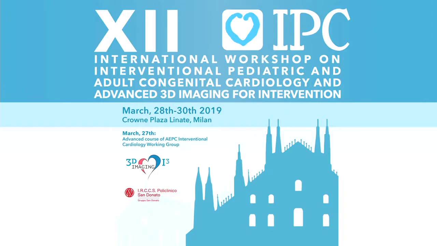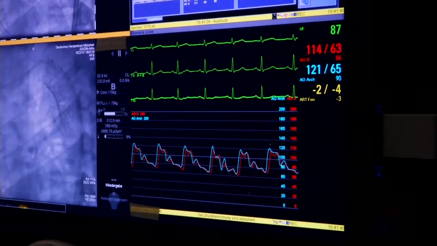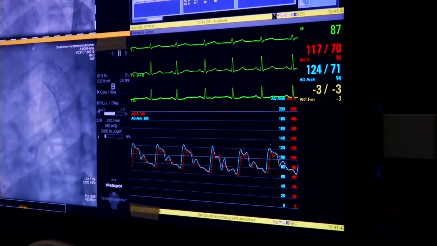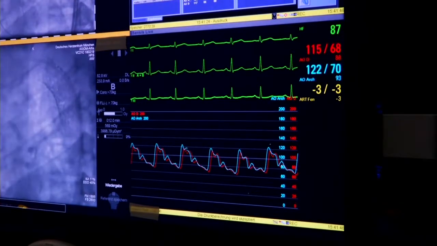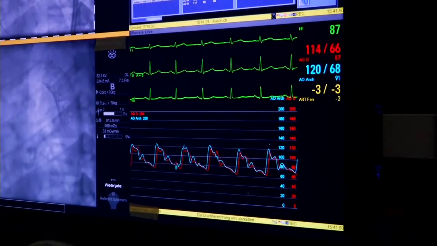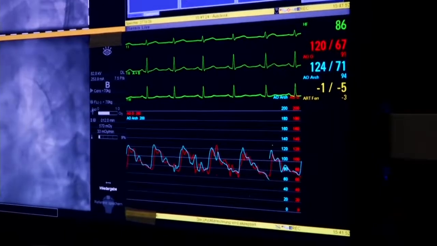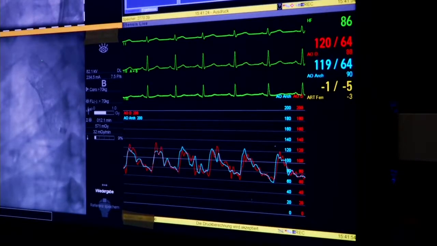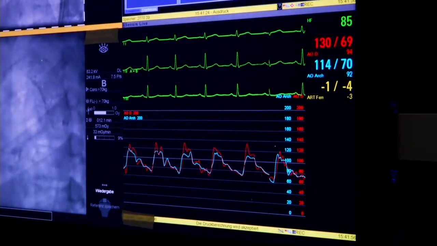Okay, so we tackle the subclavian artery and then we are done. Unfortunately we have to close the connection soon. It was very nice seeing you abolishing any gradient. And now you will work on the left subclavian artery. Can you shortly say what's your plan?